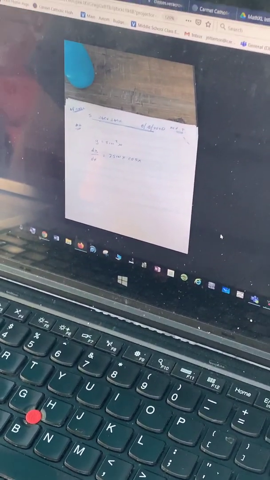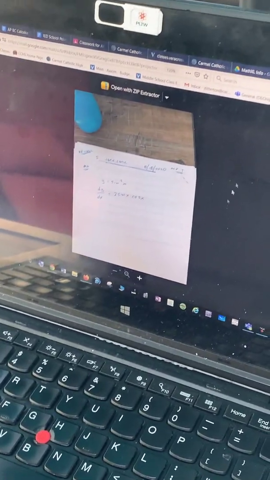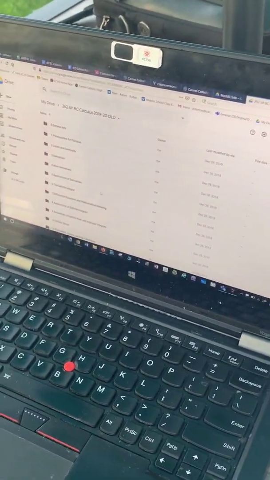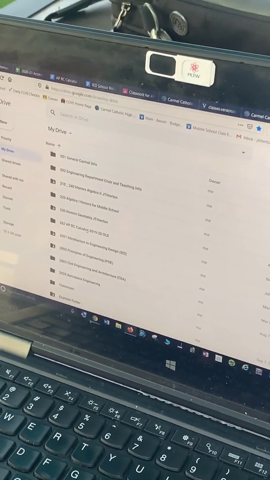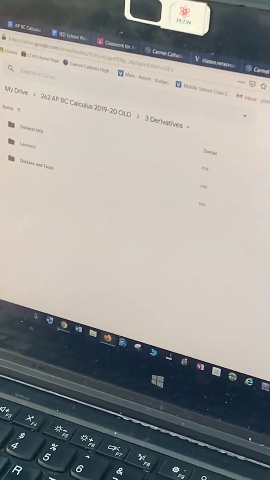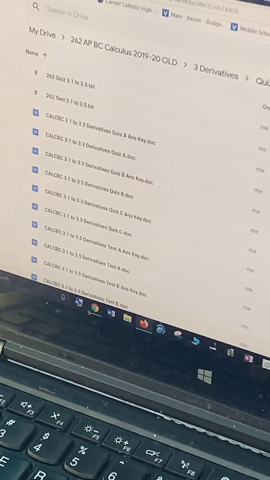So I got all of this. Now it is saved. Another way to do it is with the little snipping tool here on the bottom of the screen, but this one's not as fast. I've gotten really quick at this one. Then we go and make sure you have a file that's named, otherwise you're never going to be able to find these things. And that's my old file. Yes, actually I did want my old file. BC Calc. And then the chapter you're in, chapter 3, and then I would just put it under quizzes and tests, because that's what this probably would be that you're handing in.